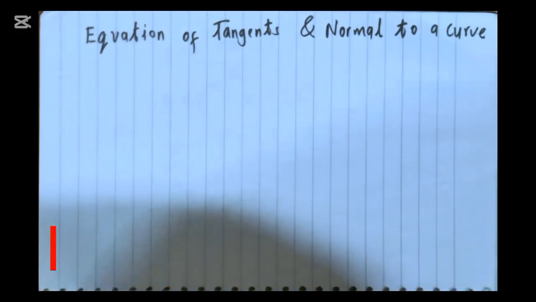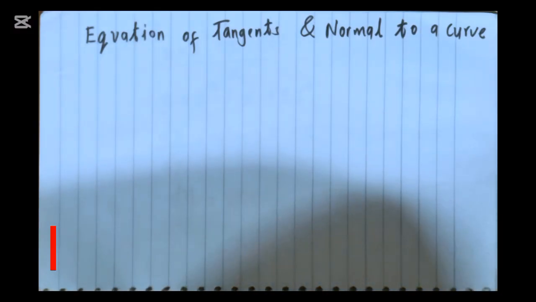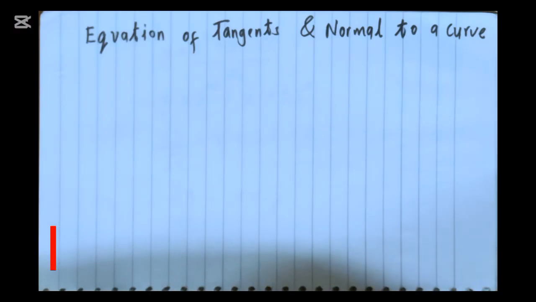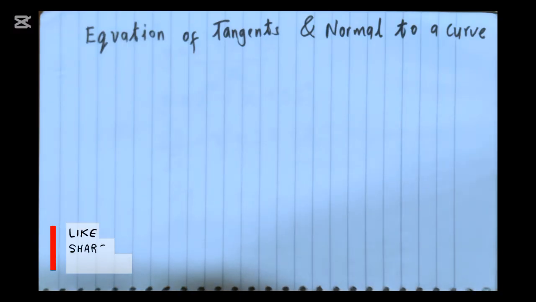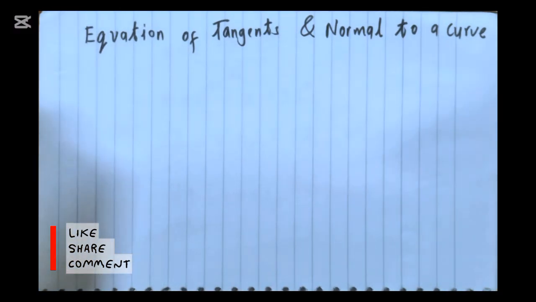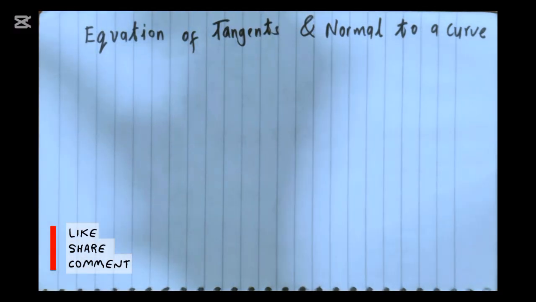We are going on with differentiation, and in today's class, particularly, we are going to tackle equations of tangents and normals to curves, basically by use of differentiation. I hope we all know what a tangent to a curve is. Basically, a tangent to a curve is a line that forms a perpendicular line with the curve.